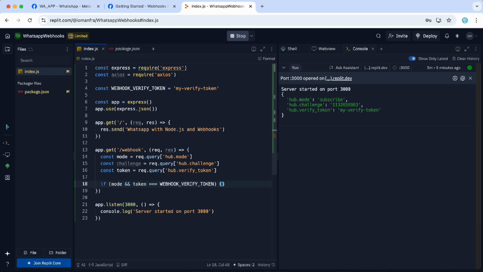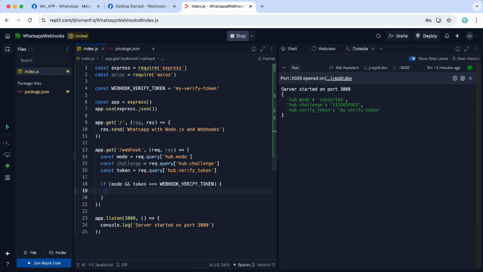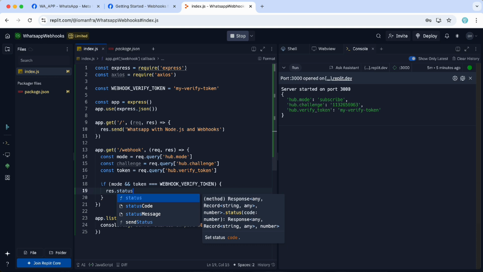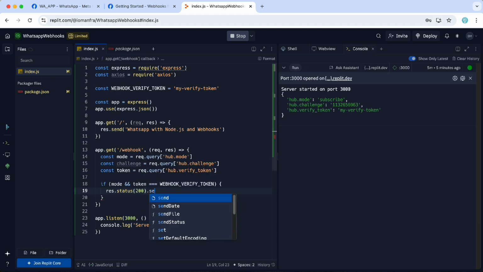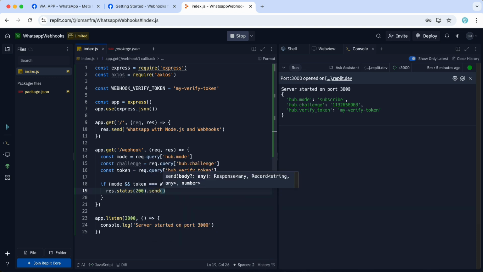Okay, if these conditions are valid, we need to send the challenge parameter back as a response. So I'll call the response parameter dot status with the 200 status code, which means okay, so it's a success response, and the dot send method, and inside, the challenge constant.